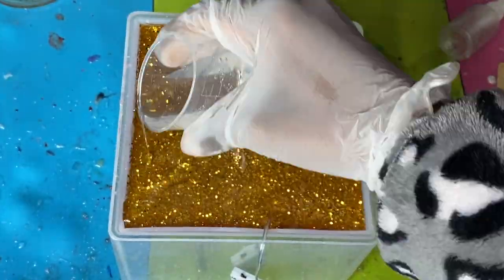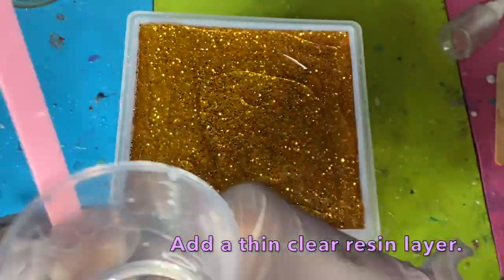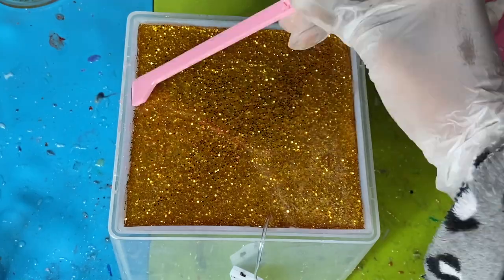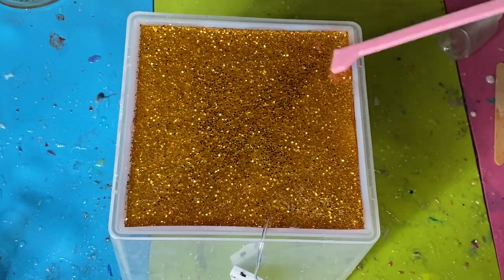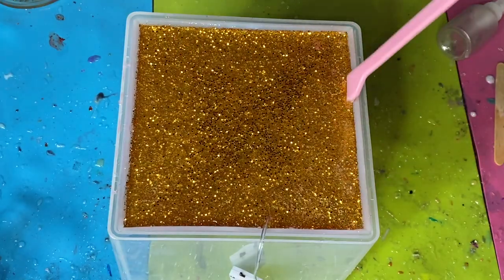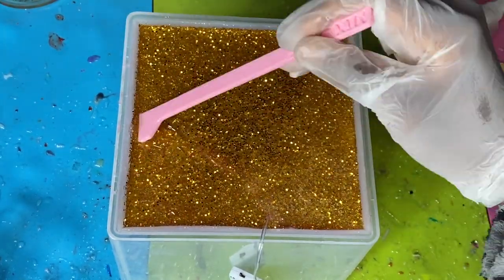Alright guys, after that wait, you're going to go ahead and mix up some clear resin and then just pour a nice even layer to even this out and give it a nice glossy finish on the bottom. Make sure we got it looking good.